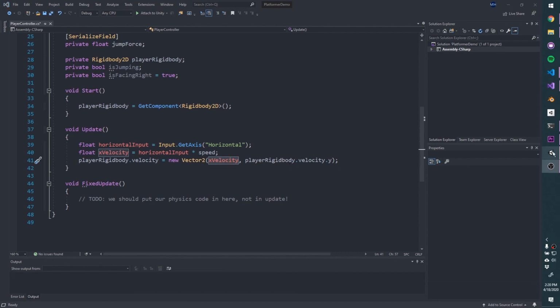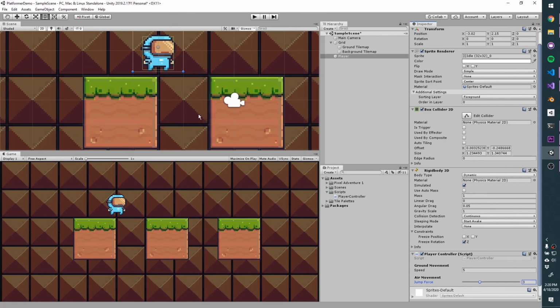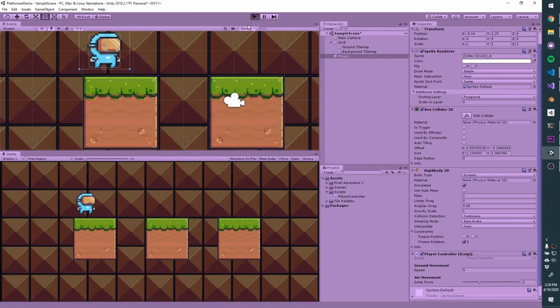Let's go ahead and test that and see if this is working inside of Unity. So I'm going to grab my player, I'm going to hit play. So as I press left and right, the player moves left and right, and as I hold the right or left button down, the player actually sort of picks up and gets up to that maximum speed. And actually that acceleration, that's nowhere in our code. We didn't create that ourselves.